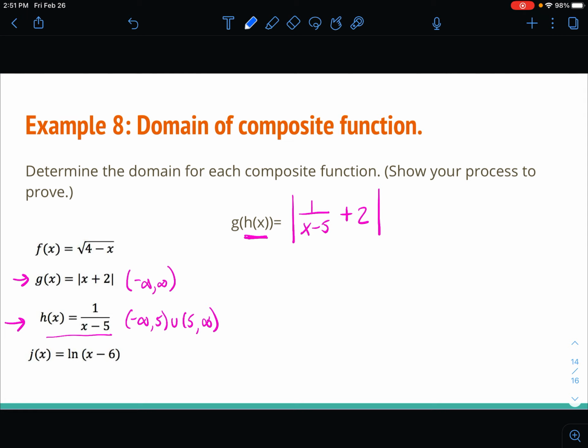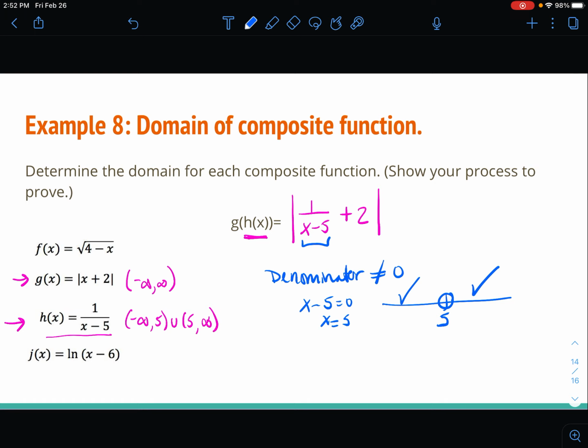The only thing that's really going to cause us a problem is that this denominator cannot be 0. We're not going to divide by 0. So this is actually exactly the same as we did for just h of x. That's the only troublemaker we have. So it's going to be exactly the same as before, where if we plug it in here and here, we're fine, but we are not fine here. If we look at that, I guess I'll put in 0 here and 6 here. So it'd be 0 minus 5 plus 2.